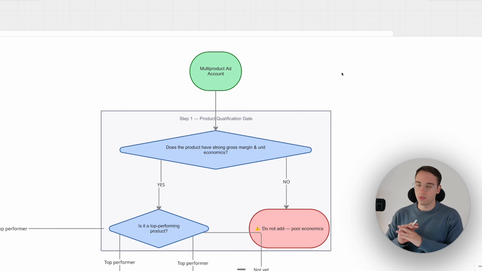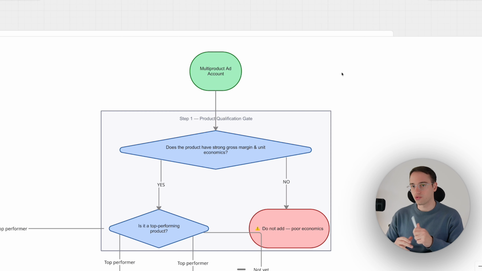Because this is one of the most tricky things that you can do when you have multiple products. Because I see literally every single week, I would say, a business that I audit that has multiple products that they just mess the account so much. Not even going to mention creative. So we're going to talk exactly how you can structure it in a way that is again very strong.